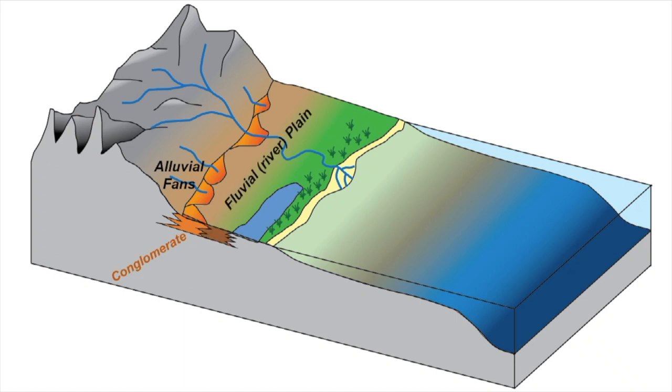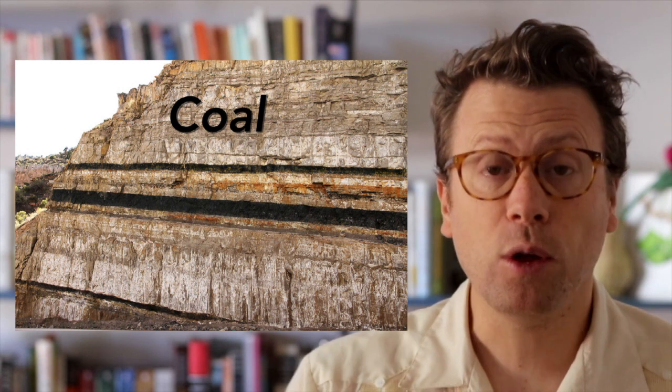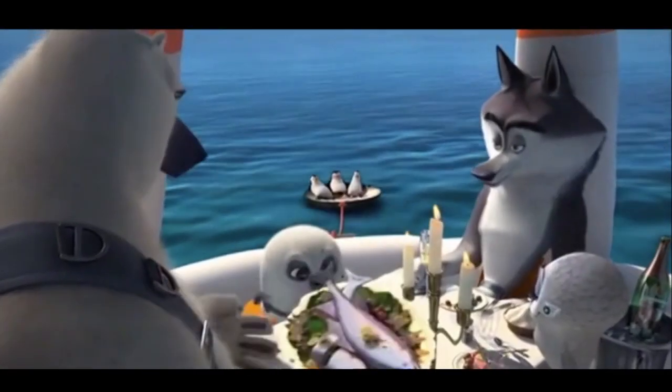As sediment is transported farther down the river, the clasts are worn down, broken into smaller pieces, and sorted by size. As the river approaches the shoreline, sediment may be deposited in coastal features, like marshes, estuaries, deltas, lagoons, and swamps. These depositional environments usually contain lots of organic material, like dead plants, and is where rocks like coal originally form. When the river reaches the sea, the water velocity drops precipitously, and most of the sediment gets dumped near the shore. Just dump it in the ocean.